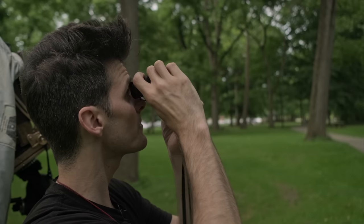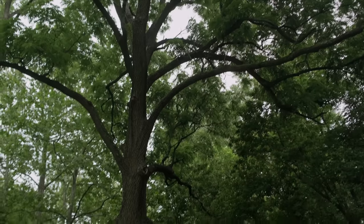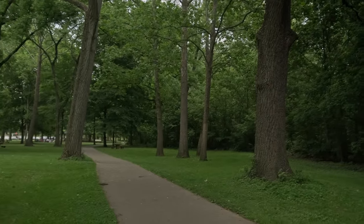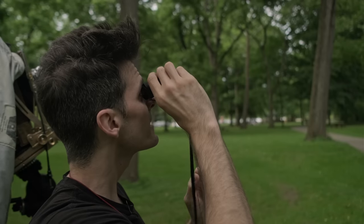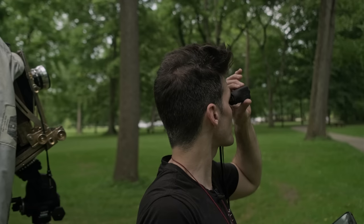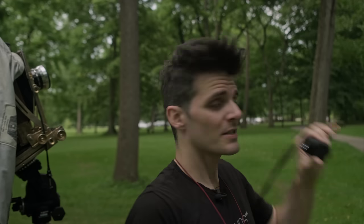Let's re-meter and see where we're at. So I'm in zone metering mode again, so I'm gonna place my tree bark here. I'm gonna place that at zone 4. It's not quite middle gray, maybe even zone 3, but I think 4, just to be safe. Place that. Oh, actually, wait, no, I need F22. Yeah, there we go. So 10 seconds at F22.